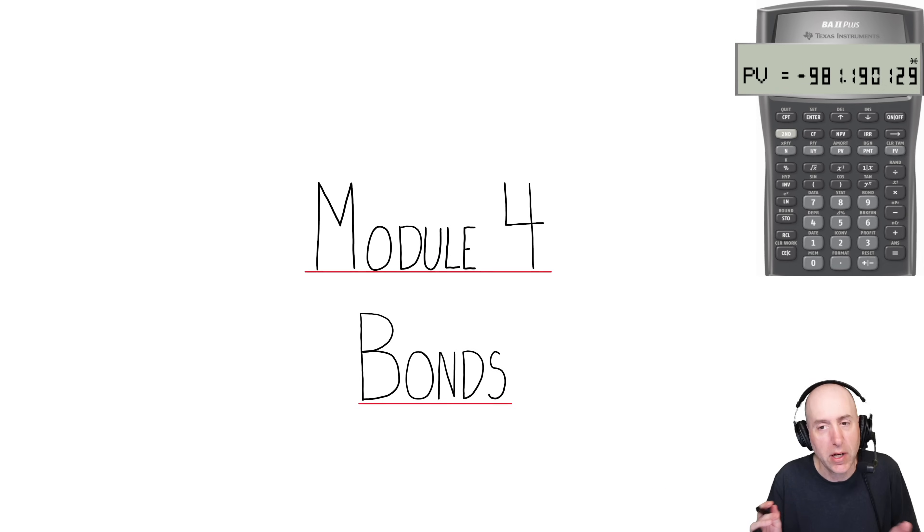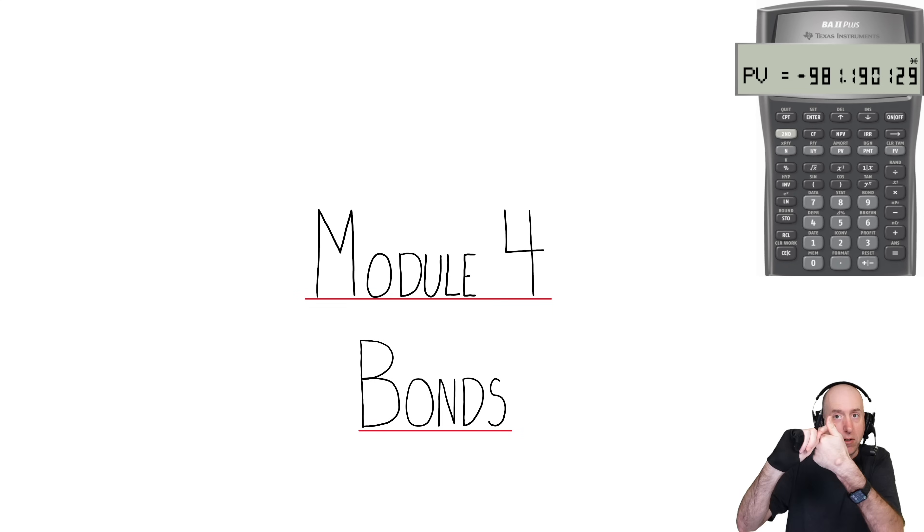Bonds are pretty straightforward, but it's mathy, right? It's present value of a lump sum combined with present value of an annuity. And they'll often say, okay well, this is the information we don't know, we're solved for this or we'll solve for that. And it's just a matter of working your way around that math. We'll do tons more examples this chapter. Thanks for watching, see you in the next video. Bye-bye.